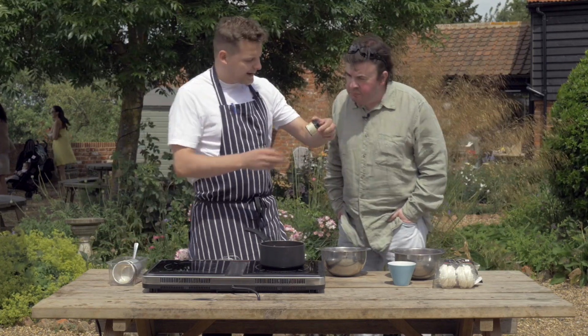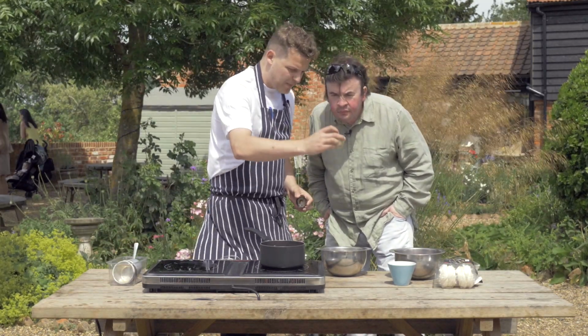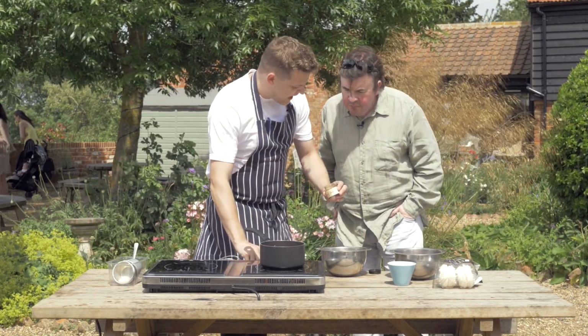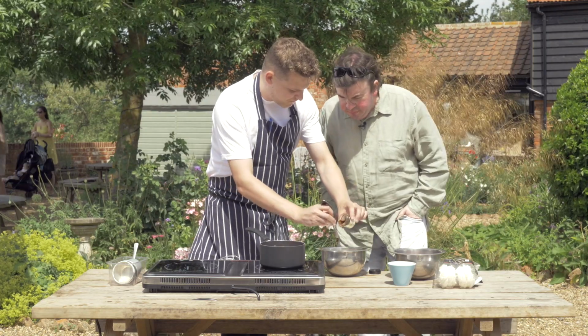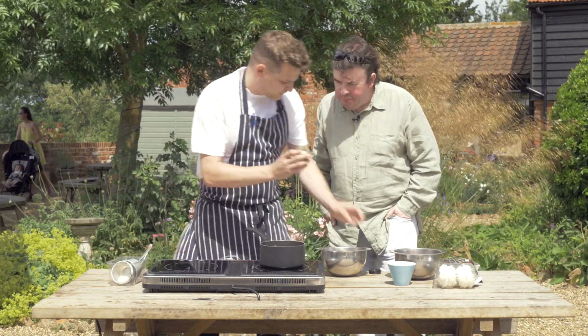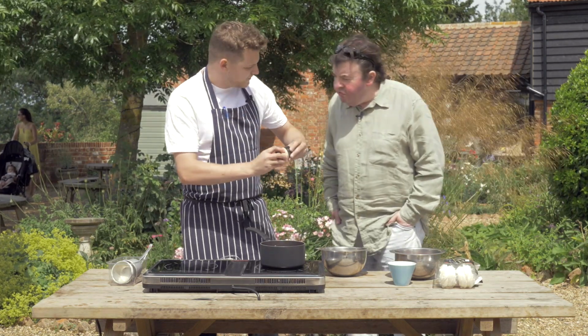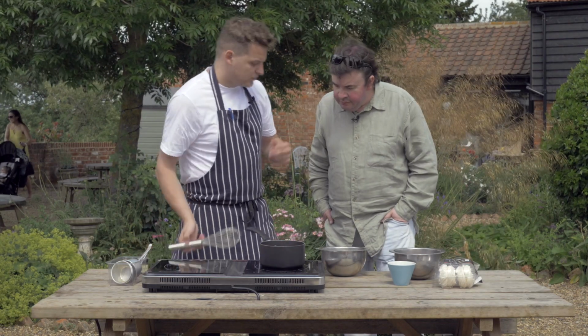Now what we've got here is vanilla paste, which is all the seeds from the vanilla pods, and it's a lot cheaper buying it this way than it is buying whole vanilla pods. In one of the silver tubes. Absolutely. It costs a small fortune. Yes, this will cost sort of £4 or £5, but you're going to get an awful lot of custards and other vanilla things from it. So vanilla paste. It's like a real syrup, isn't it? It's like quite syrupy. Yeah, absolutely. But you get the nice specks that you get from using a pod with the seeds.